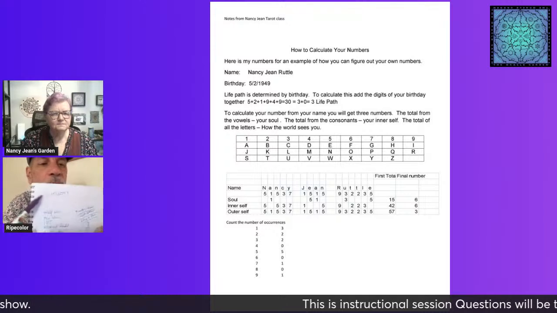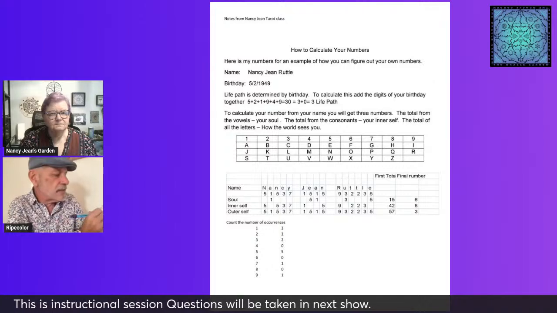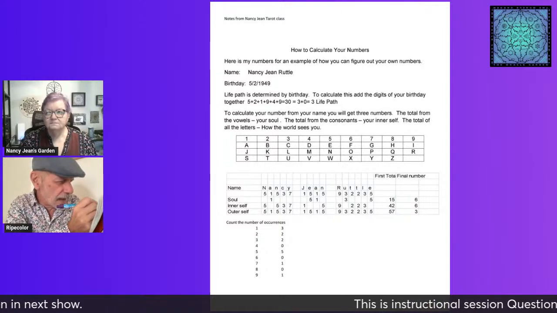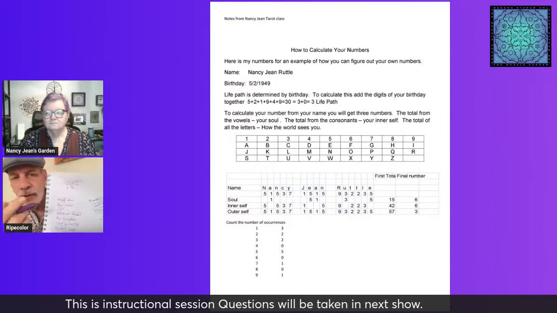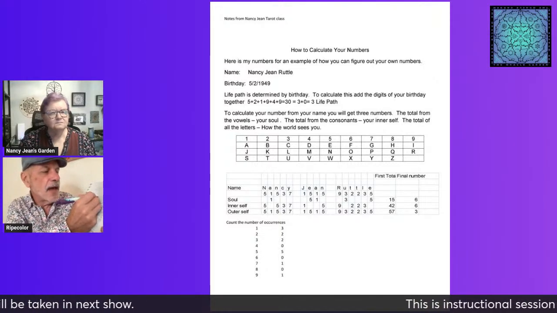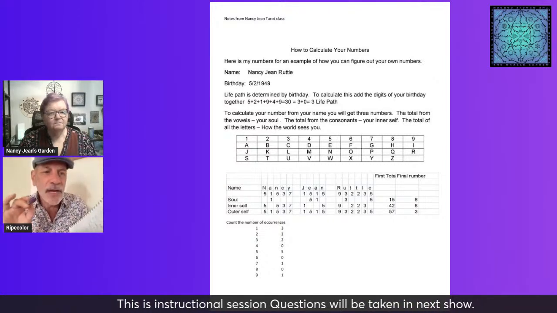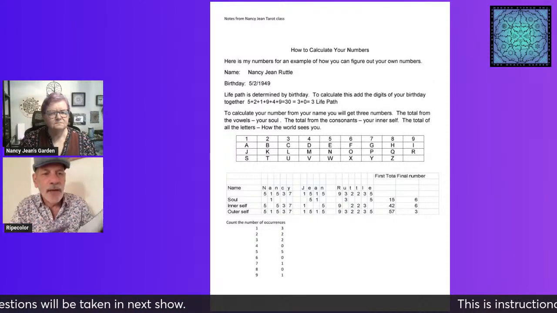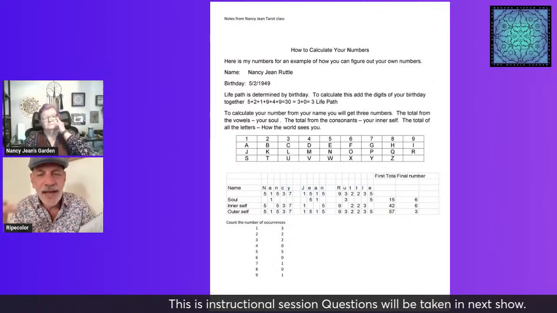So look, this is my name, right? This is Jeffrey, if I'm just doing my first name. So I add the 1 and the 5. That makes a 6. Then I add the two 6s, that's a 12. Then I add a 7 and a 5, that's another 12, and then a 7. And then I add again. So that's 18 and 19. That's 37, right? That's not the lowest number, so I add the 3 and the 7, which is a 10, and the 0 doesn't count. So, make believe this is my whole name. I've broken that down to a 1. So that's how you get the numbers.